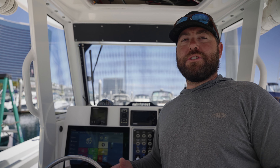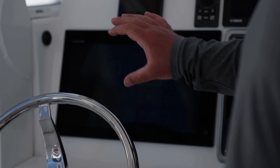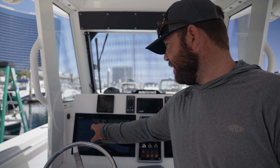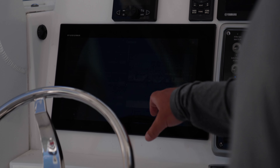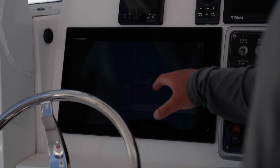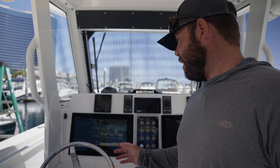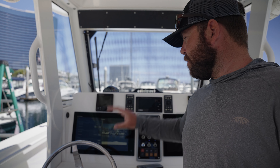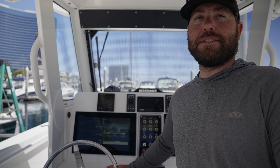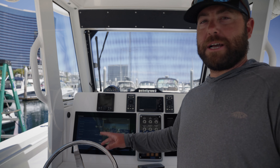One of the last things we need to do is adjust the tilt. I wanted to quickly check for power and make sure we got our video in. Fired up the Furuno screen that we're plugged into, went to our camera — we're plugged into video connection one — and there we go, we got feed. We're going to have to go back up top and adjust the tilt to get it dialed in. We're pretty close the way it is, but we've got a really nice 44-degree wide angle view, which is awesome. There's a really simple, easy way to manually adjust the tilt — we'll get that locked in.